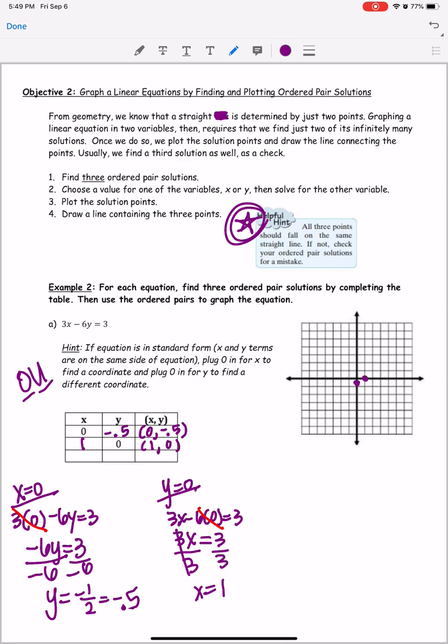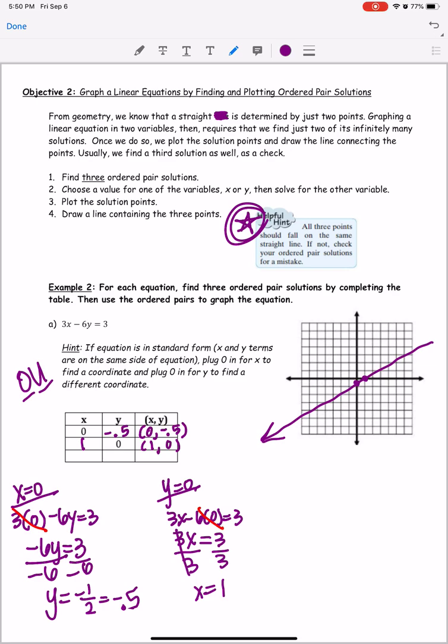Now I'm going to go ahead and draw a line through this, and this isn't a perfect line. I don't have a ruler or anything, but here is my line. And you want to make sure you put arrows on both ends because this line doesn't just stop on this graph. It keeps going infinitely in both directions. So what this means is when I find that third point, I can pick anything I want. It has infinitely many solutions. So if you go on this number line, we have a solution here, we have a solution here. Anything I plug in, whole number, fraction, decimal, anything, we have infinitely many points on here. So it does not matter what you plug in over here, you're going to get an answer that should fall on this line.